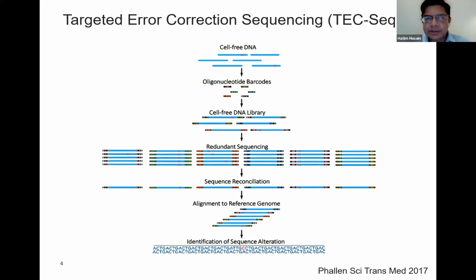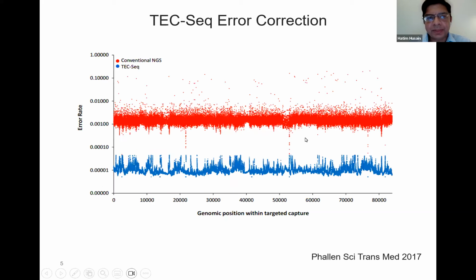There's different strategies. One is called hybrid capture, which really captures the fragments and then does genomic sequencing. There's another called amplicon-based sequencing, which really relies on the amplification of the fragments, and there's particular issues that can happen as it pertains to creating some of those artifacts with each of those types of processes.